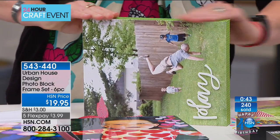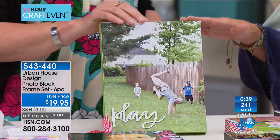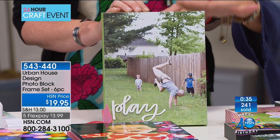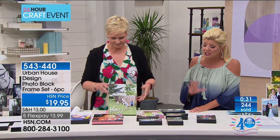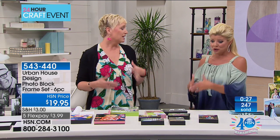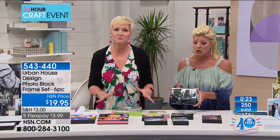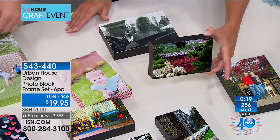How easy — and this takes seconds. It uses scraps. College, teenage rooms, dormers — you know how they love to personalize all of their different photos and make it special. If you're a teacher looking to decorate your classroom this year, how fun would this be? And again, you can change out the pictures — just take another picture and put it on.